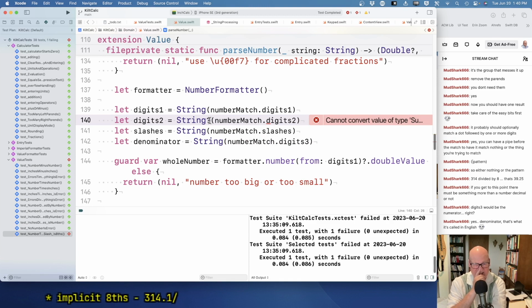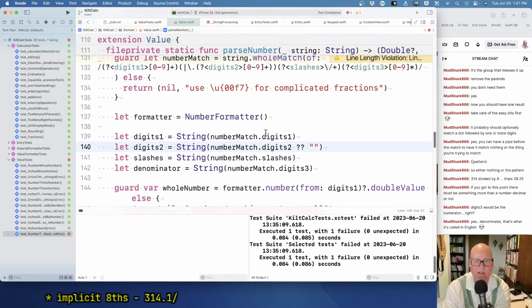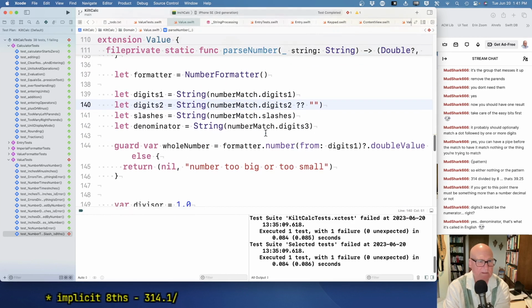Let's see. I guess I could make... If there are no digits 2, I guess... Can I do that? Does it have to be a substring? Okay, it's empty. It slashes. There are some. Okay, and let's.